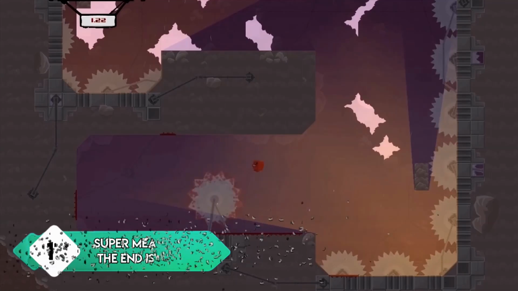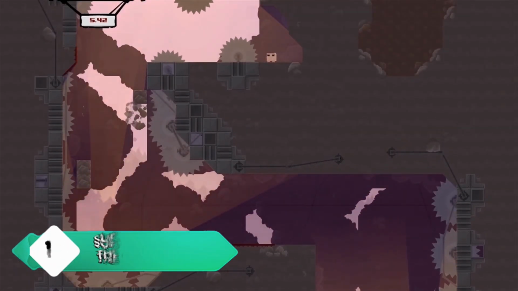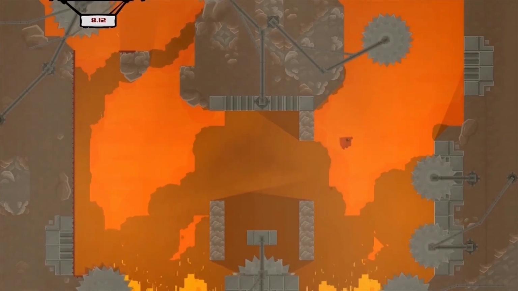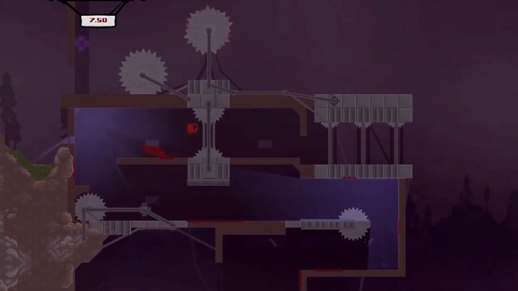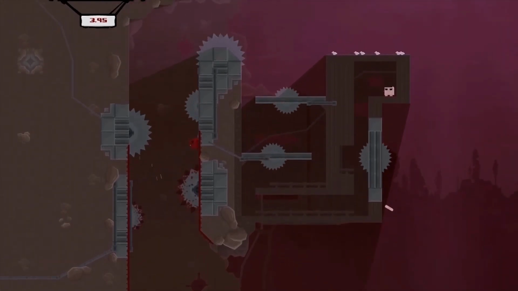And here I have two different games made by the legendary Edmund McMillen. Both Super Meat Boy and The End Is Nigh are brutally difficult platformers that will absolutely test your expertise in the genre. And even though, yes, these games are very difficult, they're always fair, and because you respawn instantaneously, it never really gets frustrating. You just learn from your mistake, move on, and try again.